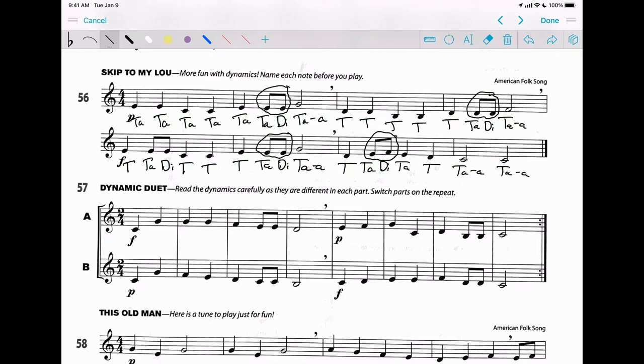So now I'm gonna go through and actually play it on the trumpet. One, two, ready, go. In the song, you could actually hear those ta-dis happen.